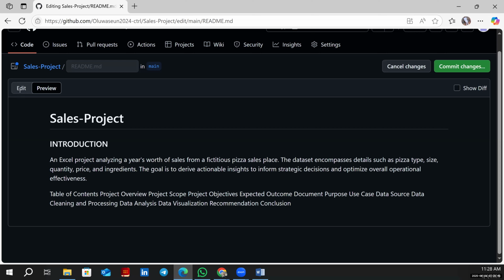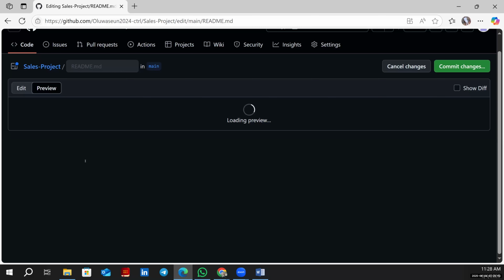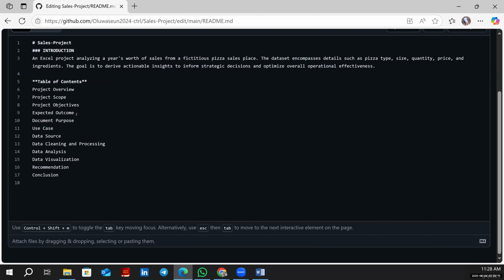Now, to have another one here, what do we use? I think it's double asterisk. So if I come here, see what we have. This is now bold. Do you see? Now, to ensure that they are on a single line, what can I do?